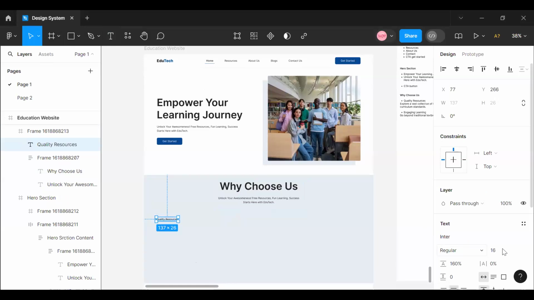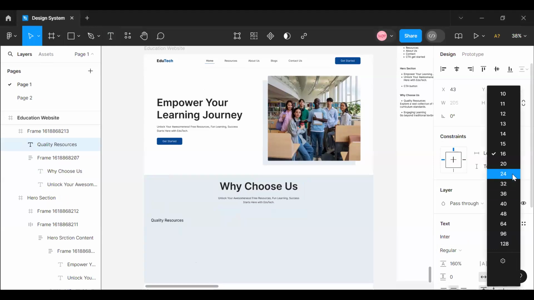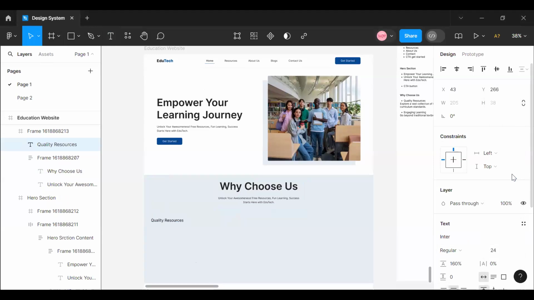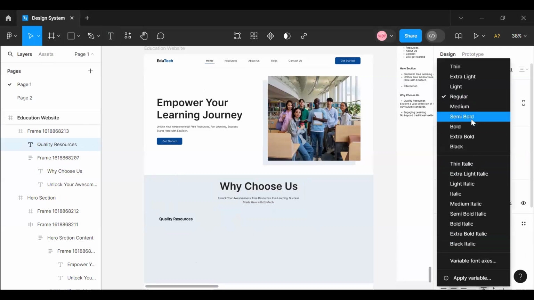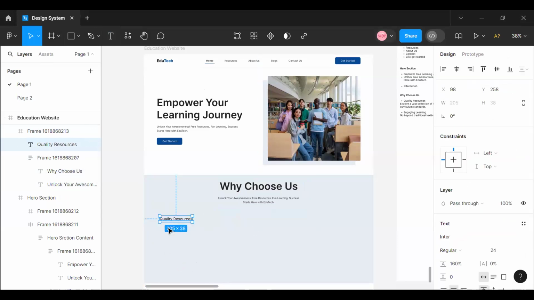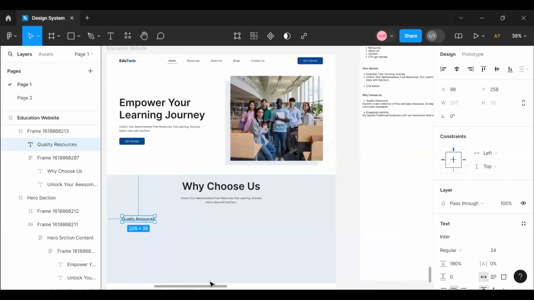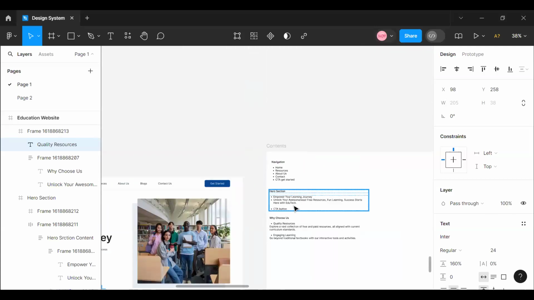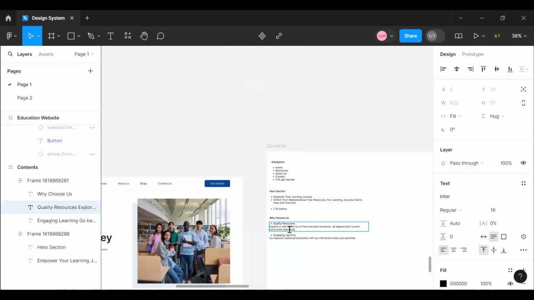Okay. I'm going to make the size 24. Yes. I'm going to make it medium. So I'm going to go ahead and get a text for quality resources. Let me see, we have more texts here.